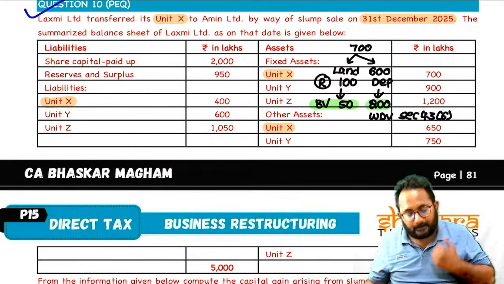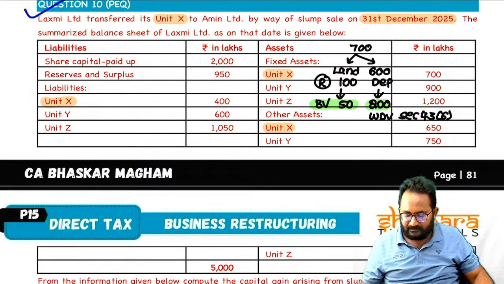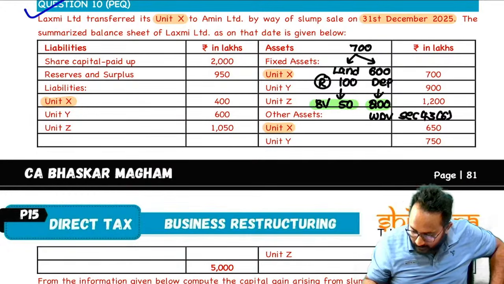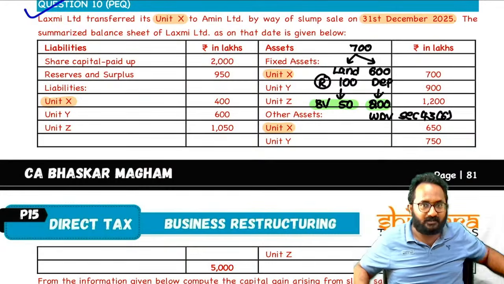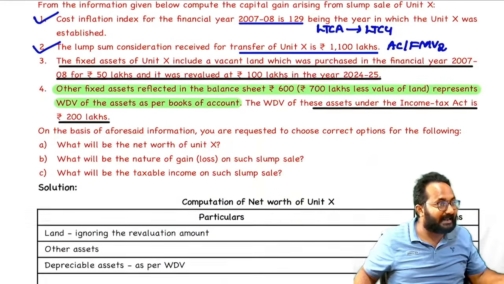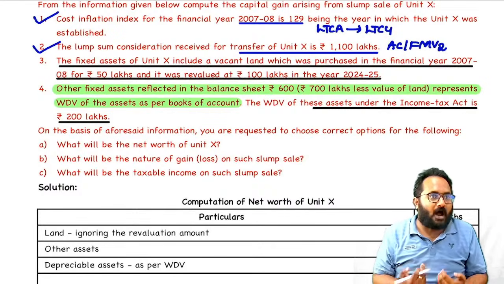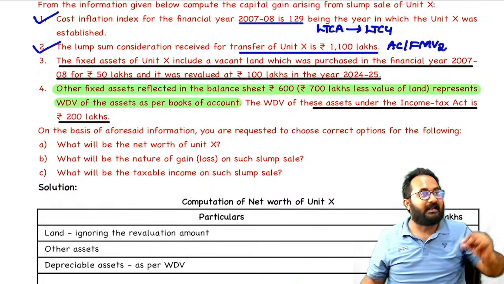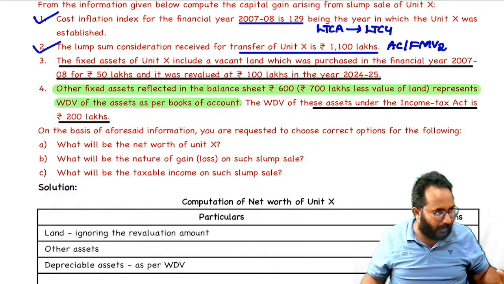For what purpose can we consider this? For net worth purposes we can take this. But while calculating FMV1, for this land, which value do we need? Stamp duty value. In this question, did they mention it or not? They didn't mention it. That means, can I calculate FMV1? No. If FMV1 is not computable, what can we take? Sale consideration. Yes, no need to get confused even in the exam.